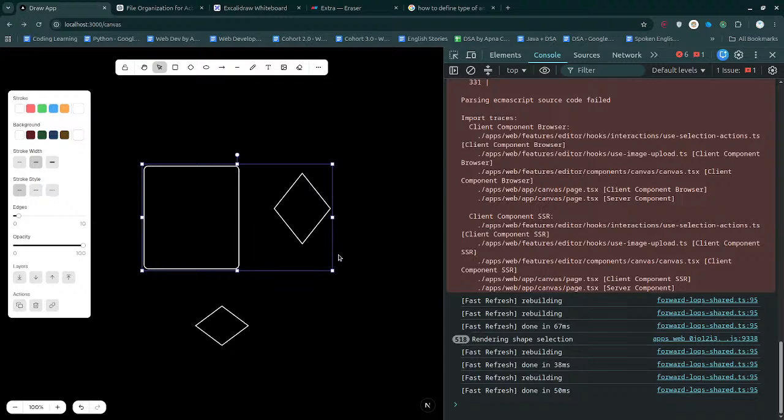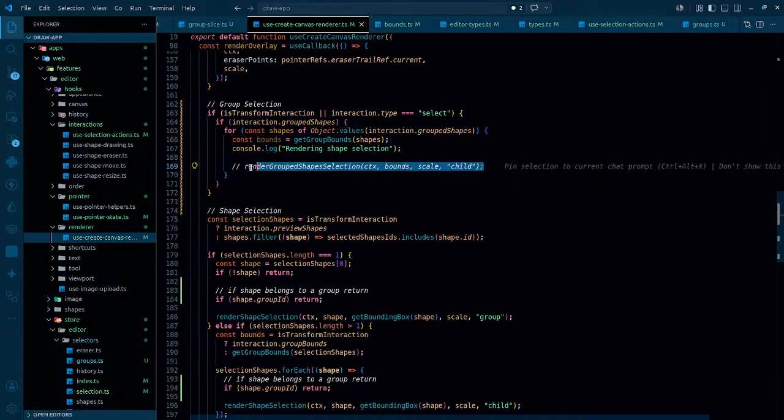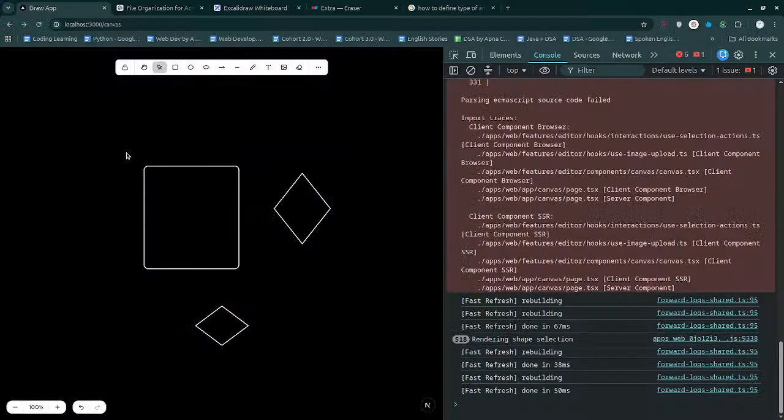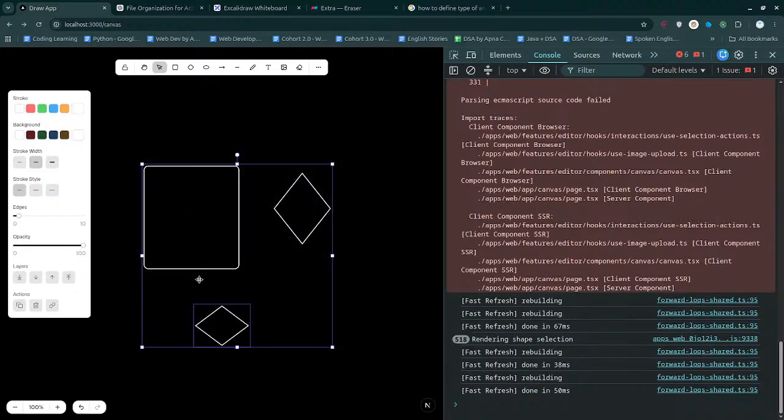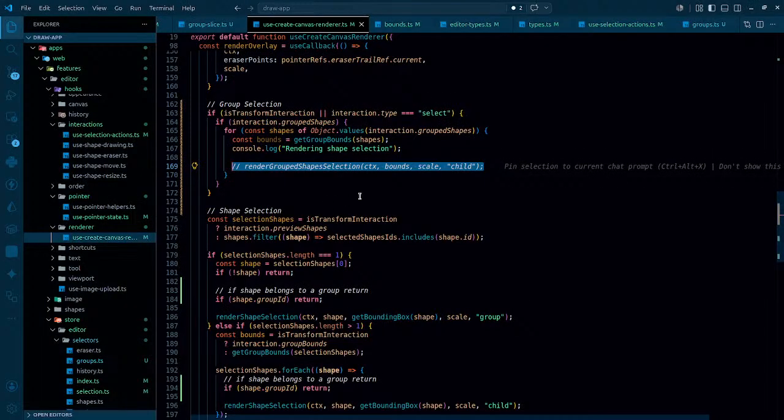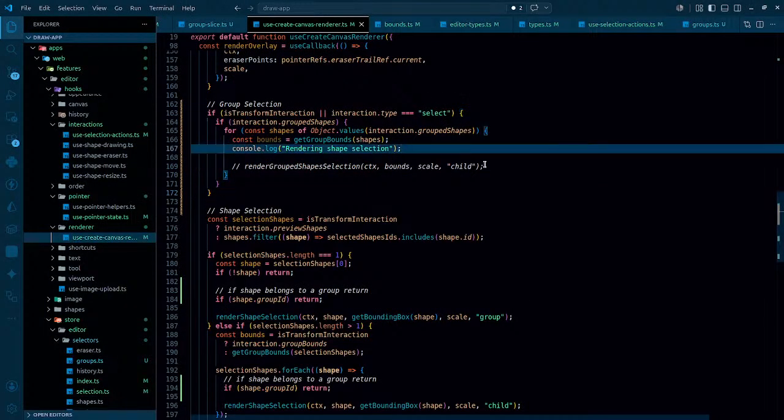As simple as what I mean here, that if all the selected shapes have group IDs, that simply means they belong to the same selected group. Hence I don't need to render the group box condition separately. But if there's any single shape like this one that doesn't belong to that group, in that case I have to render this one conditionally. Really important. But first of all, let's render this here.